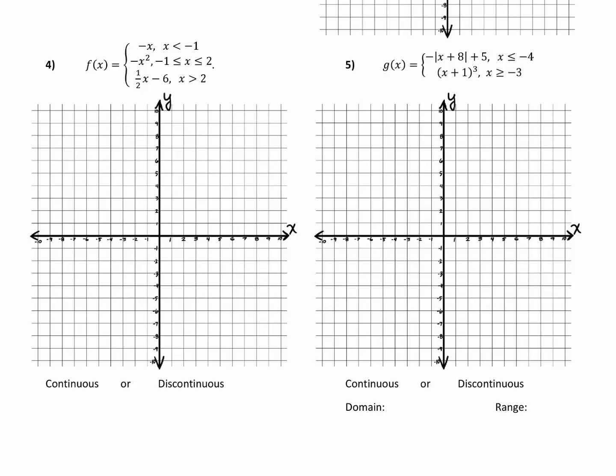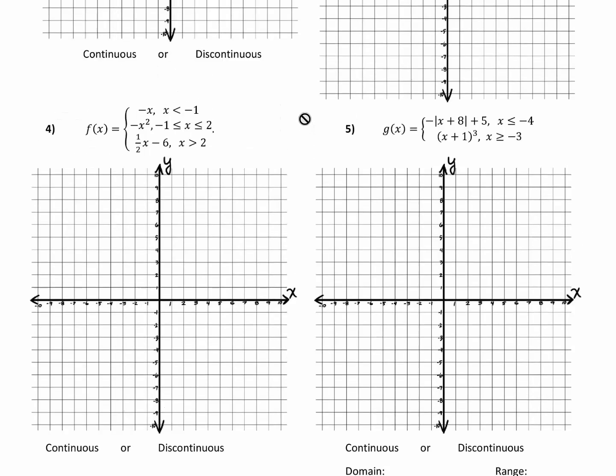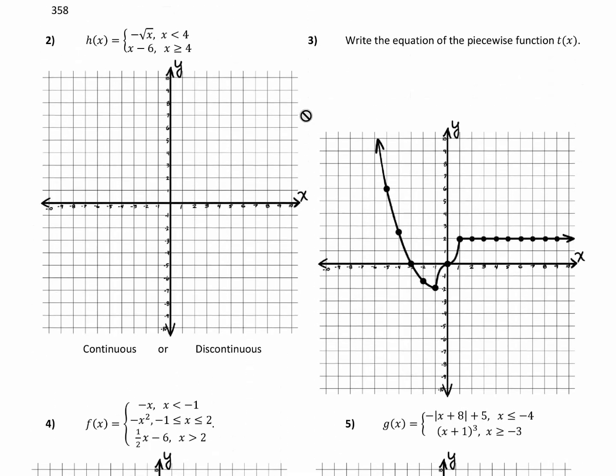It really is like a construction theme. We have to follow the blueprints. We have to make sure that everything's getting built first off as the proper shape, and secondly in the proper location. So if we look at problem number 2 here on the next page, we're going to be building a square root. It's got a square root sign. Square roots, remember, are one-armed graphs. And so they have a pattern of 1, 3, 5, 7, 9, just odd numbers.